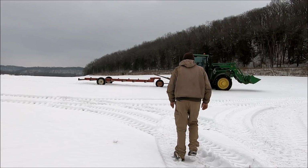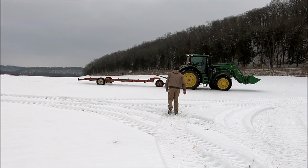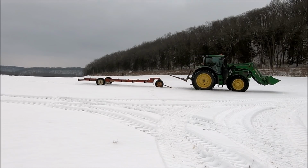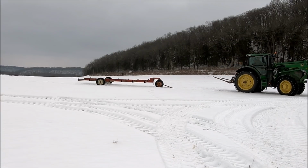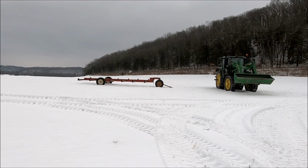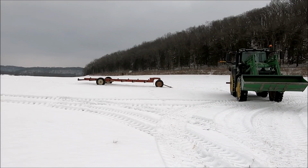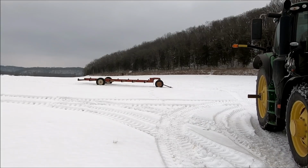I'm tossing aside an antler shed that I found in the middle of the field, and it goes without saying, if I didn't, it would have ended up in a tire at some point here. So I took it home. I think it's sitting on the shelf at the farm right now, but it was just dropped. It was actually still wet, so I don't know if I scared the deer off when I showed up down here or what.